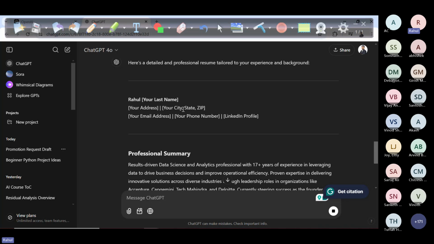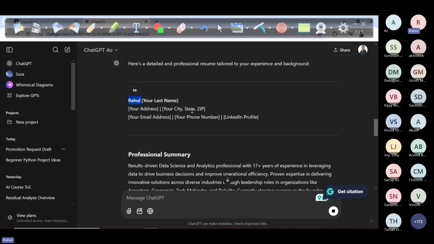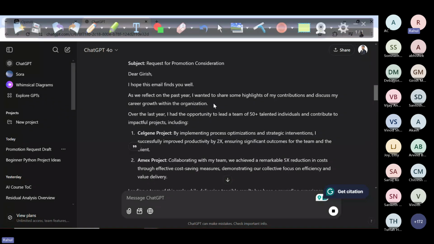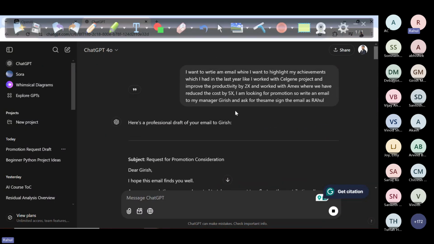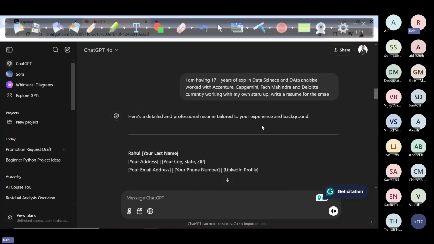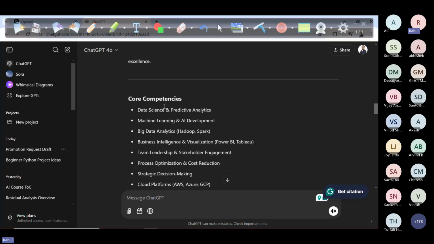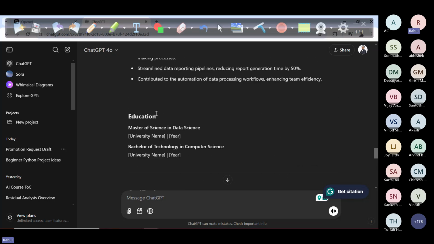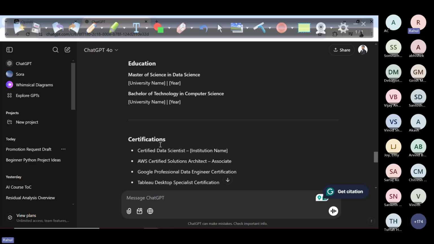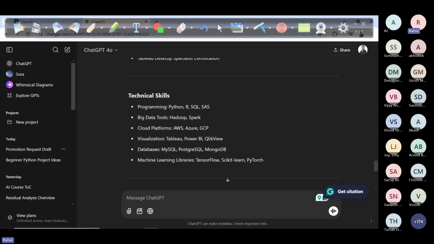it is going to generate the entire resume, right? So here you can see that it automatically gave the name Rahul, because it is taking the context from the previous prompt. Somewhere I have mentioned, right? Sign the email as Rahul. So it is taking that context and using that information and giving the entire resume for me. And here I can add my university, I can give my details and automatically the entire resume gets created.